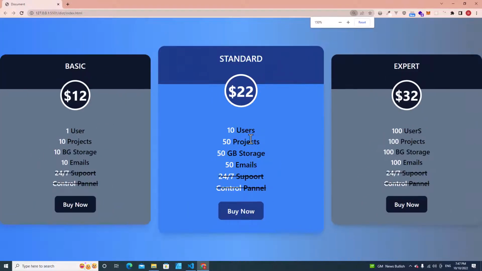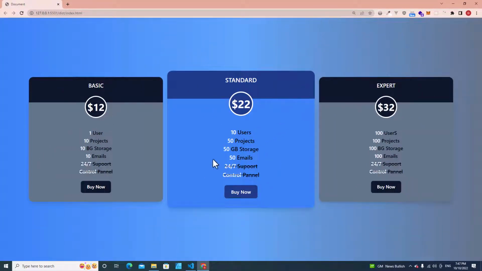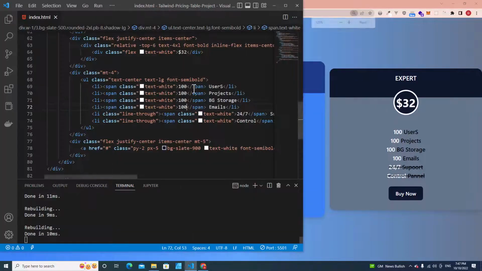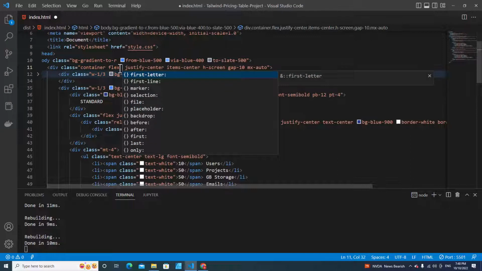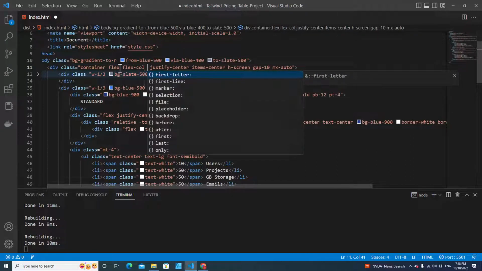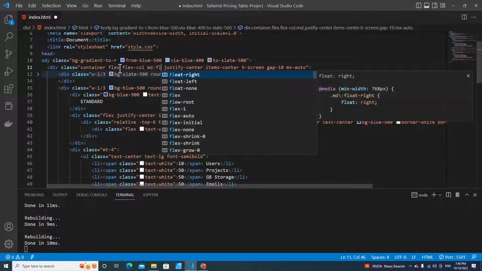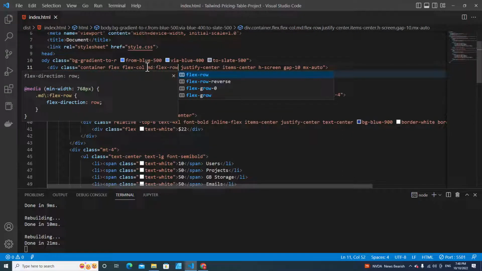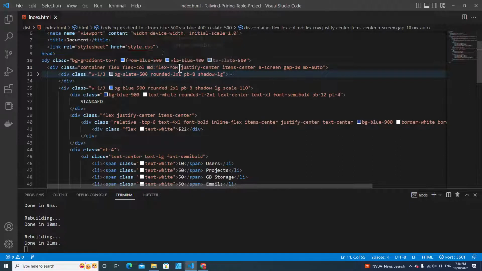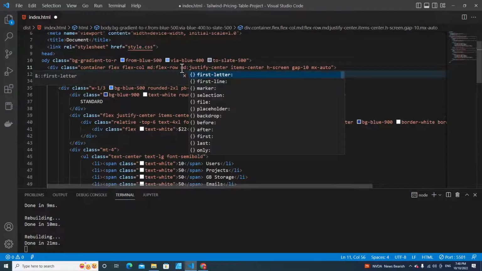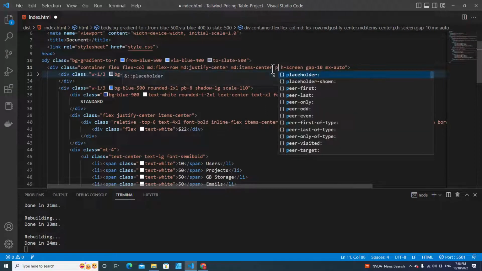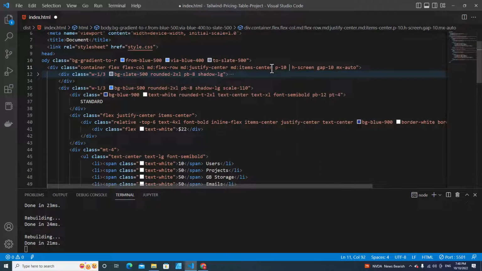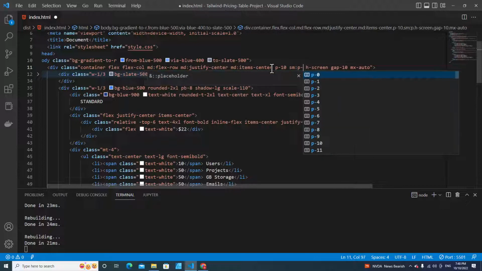I want the page to be responsive design. Okay, let's make it support responsive together. Over here in the container, if it's a small screen, I will put flex column. But if it's a big screen, I will put md flex row. And for the small screen, we don't need justify center. We only need it for big screen, so I put md in front of it. Over here I put md in front of this as well. And I might need padding to be 10, and for the big screen I put sm, padding is 0.